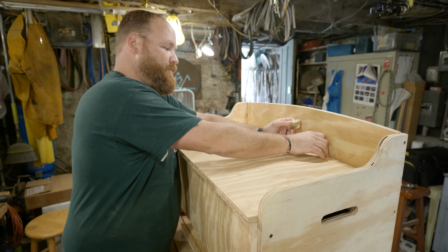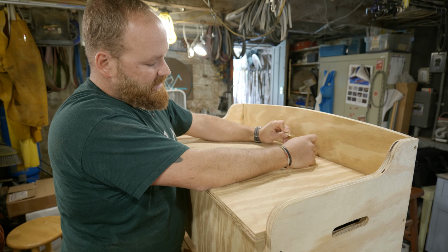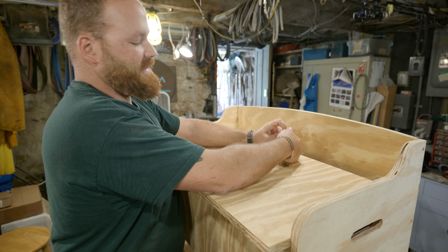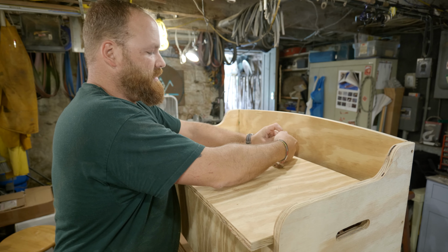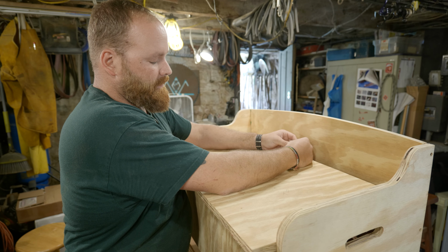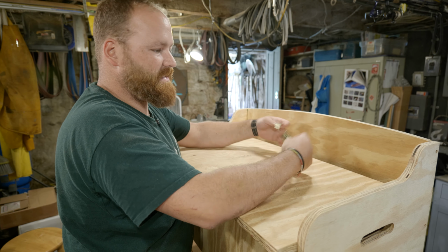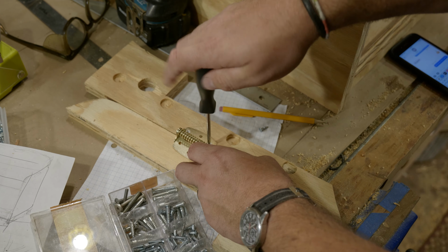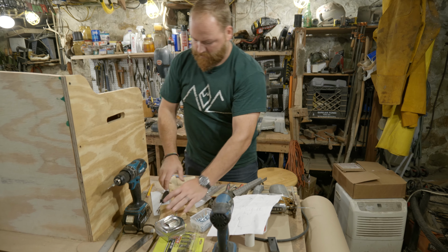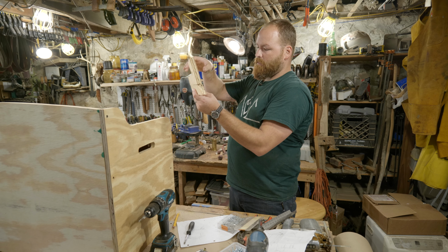Now the problem with this spring hinge is that it's designed to sit like this and then open up, which means it has to have a gap of basically the thickness of the top to be able to open up all the way. So then we're dealing with a gap. Now we can use this, but it doesn't have the spring, so we'd have to add more hardware inside. And we're just trying to figure out the issue. So what we're gonna do is attach this to a scrap piece of wood, see how it works, see how it fits, and try to problem solve from there.